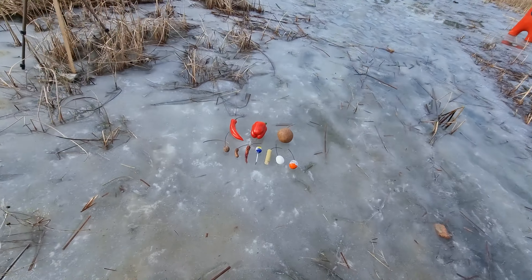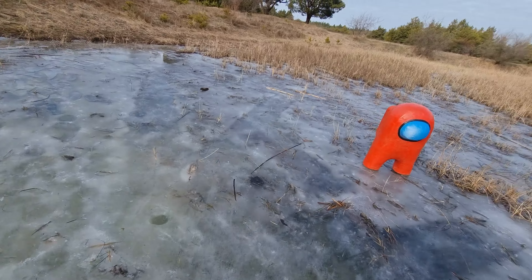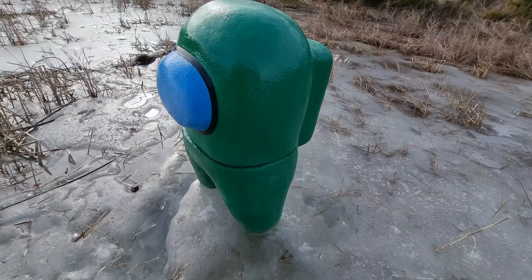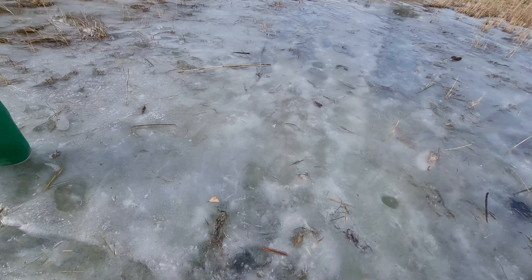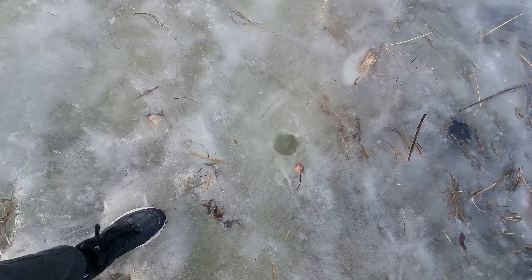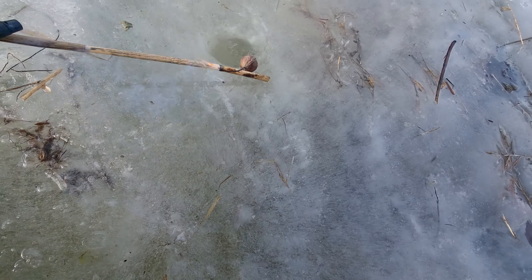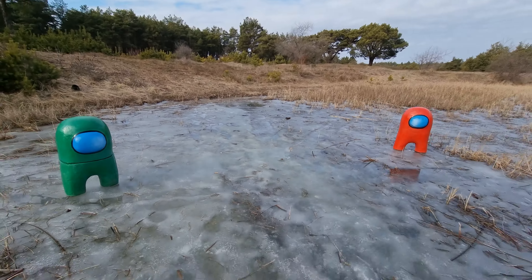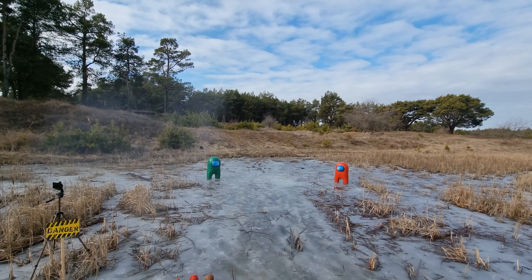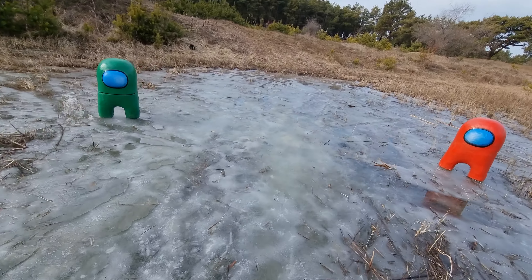Next will be this explosive nut. There are also among-us figures here. I turn them to fresh sides — no cracks here. Let's see what these firecrackers can do. Put the nut here. He's pretty light, should not sink. Explosion nut — wow! Unbelievably loud, dudes. I'm shocked. Crazy nice.